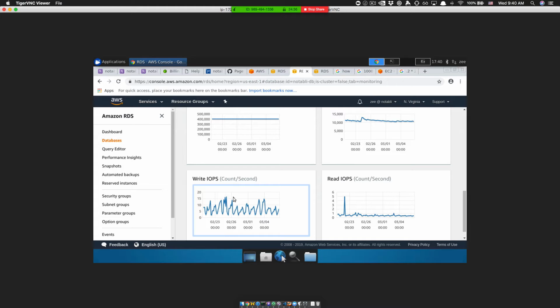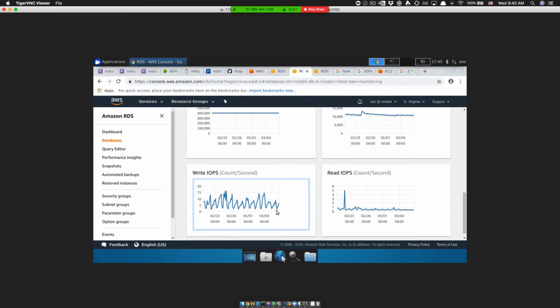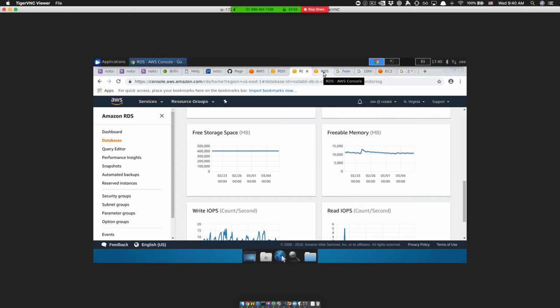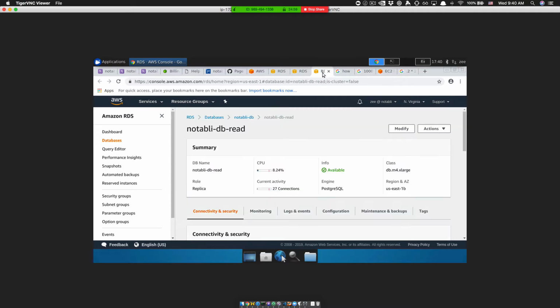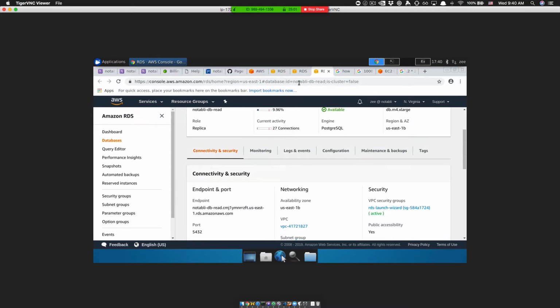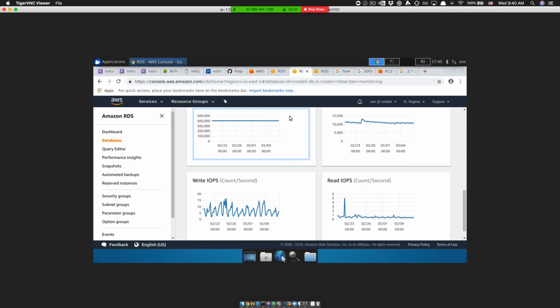So I think just to back up and help me add some clarity here, it seems to me like we had this primary database that everything was hitting, right? All the reads, all the writes. And then we added this read replica. And it seems to me that we kind of just shifted everything over to the read replica, reads and writes. So we didn't shift the writes to the read replica. What was happening is IOPS are distinct from updates.